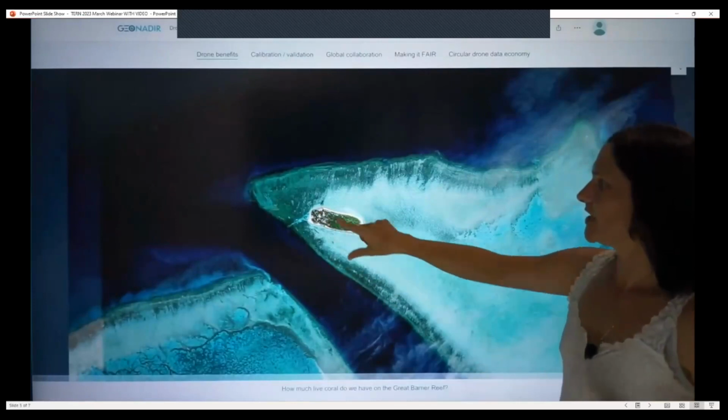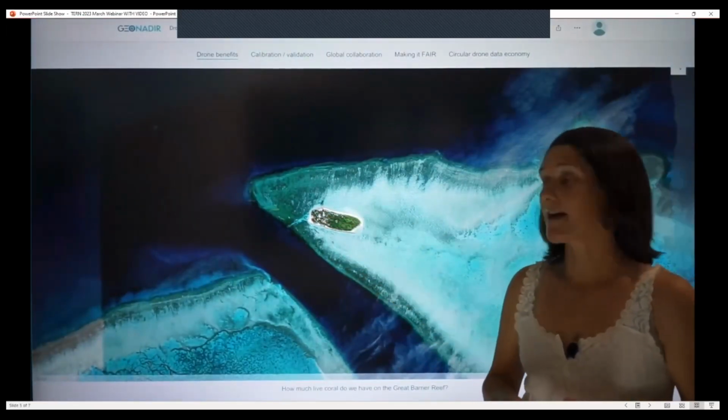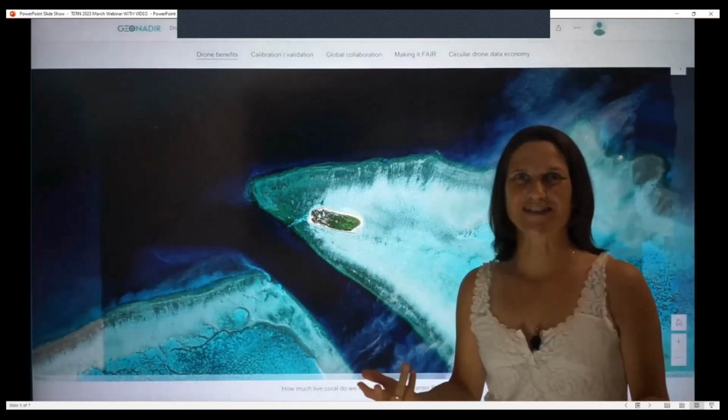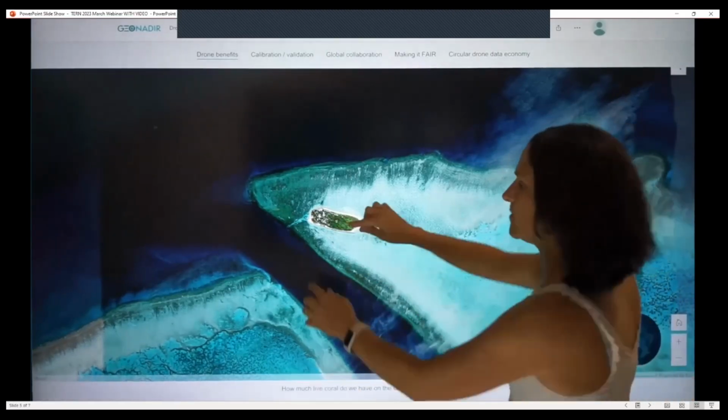So here's the reef here, here's the island. It's about 800 metres long by 400 metres north-south. The University of Queensland has a research station here, which is why I got started working on Heron here. There's also a resort, but it's a really magnificent place to work.